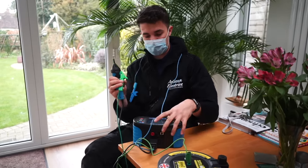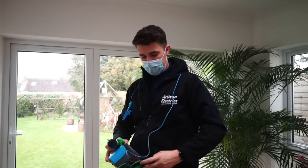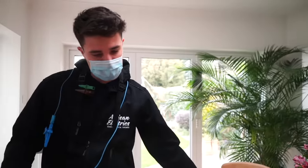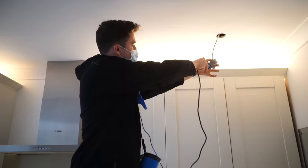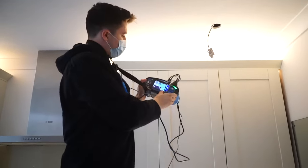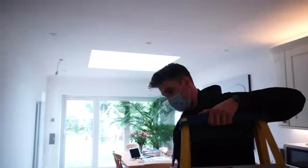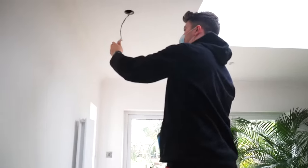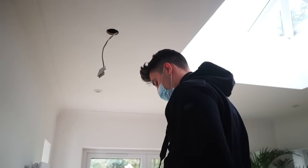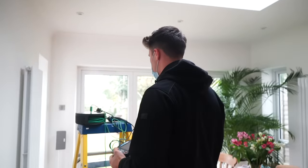So now I'll go and clip this onto the earth bar in the consumer unit. Well, the circuit earth, to be precise. So this end, I'm going to now touch onto the earth for the circuit and confirm the resistance reading back to the consumer unit. 0.39. So now I'm going to test over here as well. And test the nice unsleeved earth. 1.71 minus 1.19. So, right, okay.